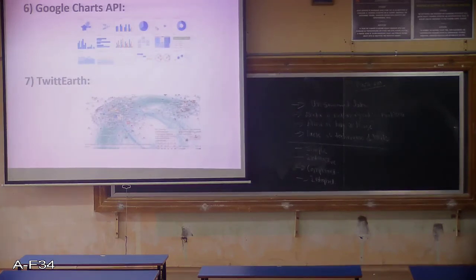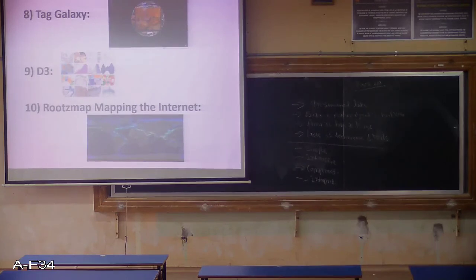Then the next tool to be considered is Tag Galaxy. This Tag Galaxy provides a stunning way of finding a collection of Flickr images. It is an unusual site which provides a search tool which makes the online searching process a memorable visual experience. If you want to search a picture, you have to enter a tag of your choice and it will find the picture for you. The central star contains all the images directly relating to the initial tag and the revolving planets consist of similar or corresponding tags. Click on the planet and additional subcategories will appear. Click on the central star and Flickr images gather and land on a gigantic 3D sphere.